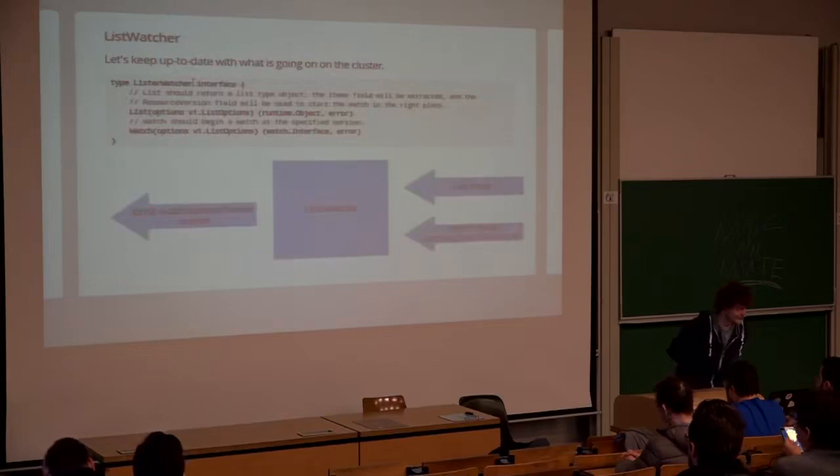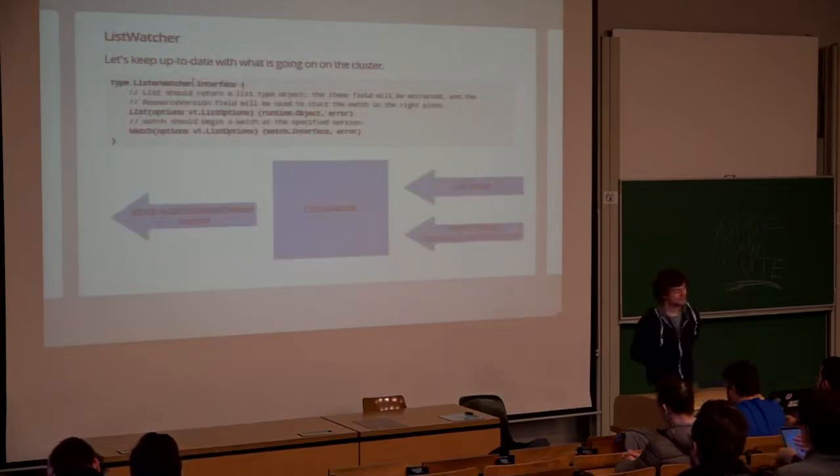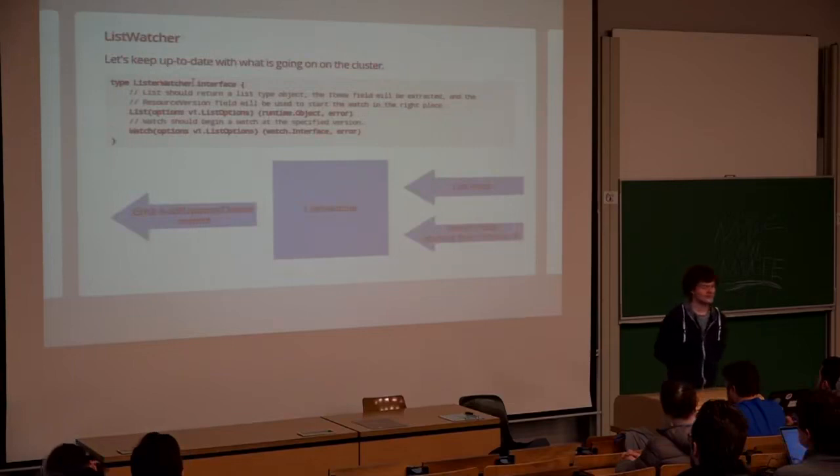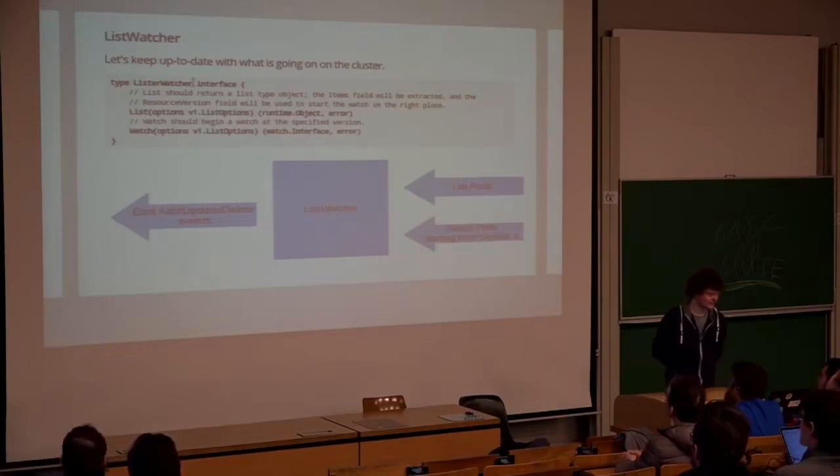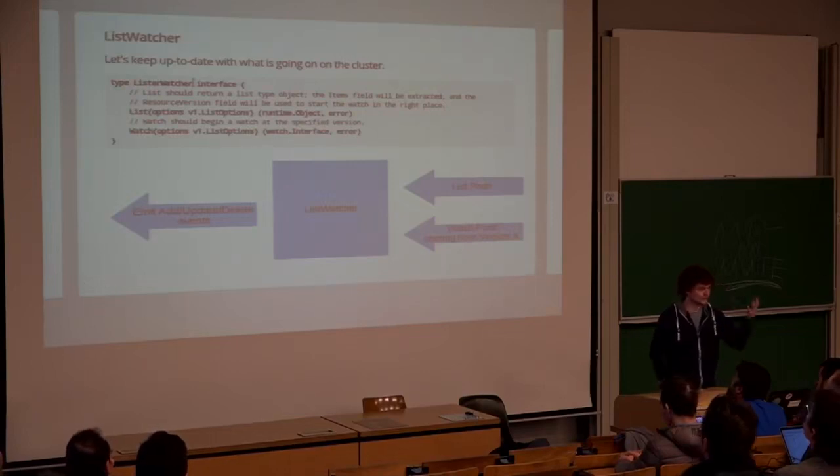The first thing you have to do when you want to create controllers in Kubernetes is you need access to the data and create your in-memory view. The first construct I have here is a so-called list watcher, and that's actually a very simple construct. Here you see the interface definition in Go. You have two methods on it. First, a list call, which just does a REST call and lists all available resources for the pods. And then you have a watch call. After you've listed all pods, you start watching for changes in the pods.